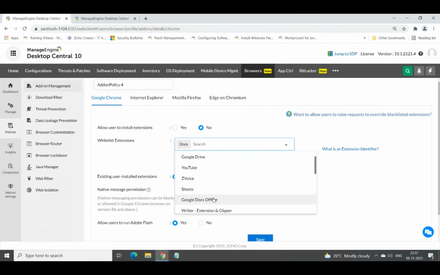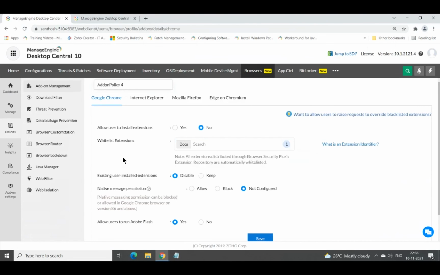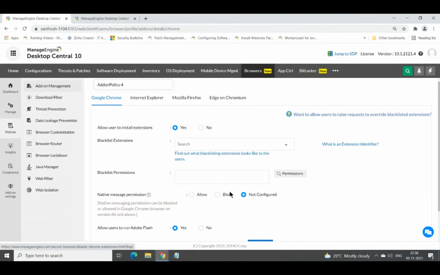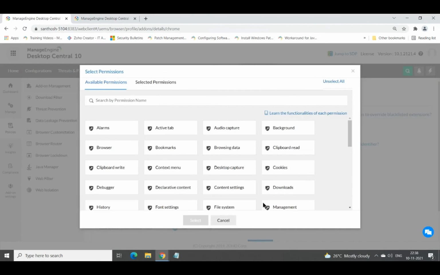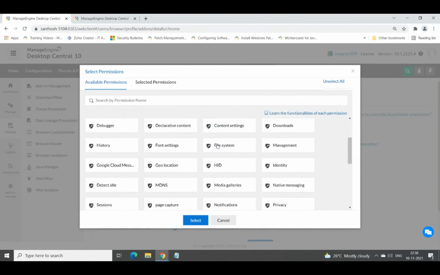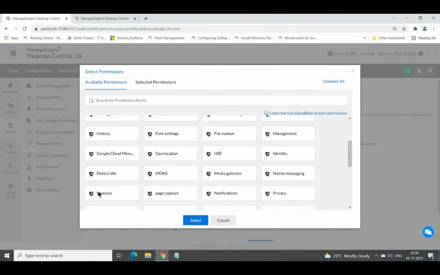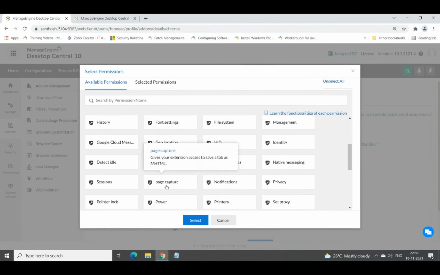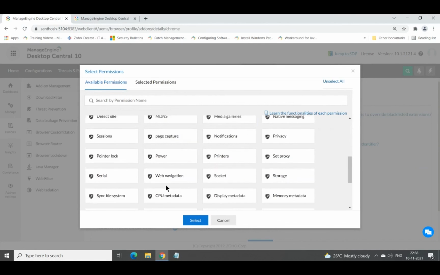You can let users install these add-ons into their browsers. But if you allow them to install, then block at the permission level. If they are going to install certain extensions, make sure it doesn't do screen or desktop capture, does not allow any downloads, does not do page captures, and does not allow access to your power or printers.